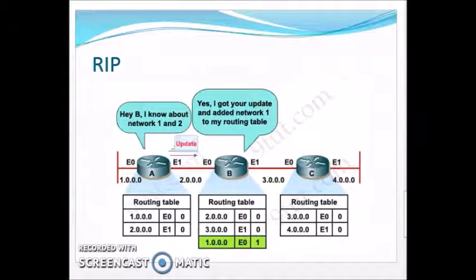In an RIP network, each router broadcasts its entire RIP table to its neighboring routers every 30 seconds. When a router receives a neighbor's RIP table, it uses the information provided to update its own routing table and then sends the updated table to its neighbors. The next is the OSPF protocol.